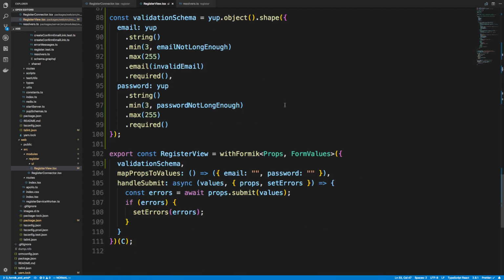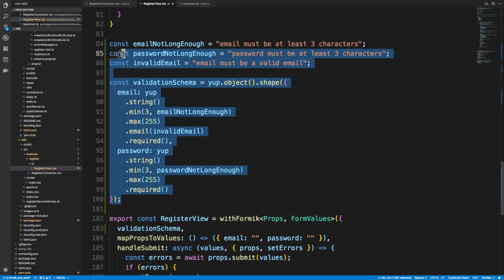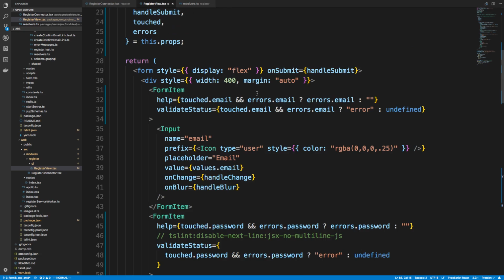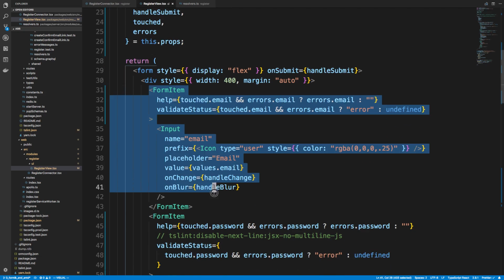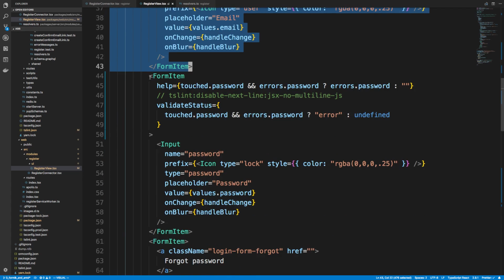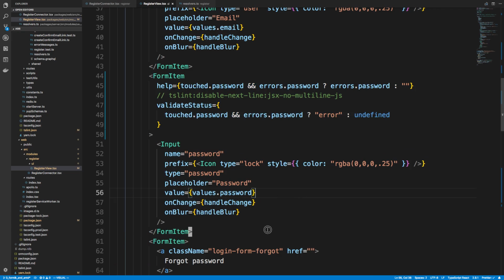What we're going to do next is I'll show you how you can move this to its own project. We're going to create a common package, and then we're going to share this code between the server and the front end, because they both want to do the same validation schema. And then the other thing, we are writing a little bit of duplicate code between the email and the password. So we're going to show you there's a new way with Formik of how you can pass values in that makes it even better, and you write even less boilerplate. It's super nice, it's super clean. So we'll be doing that in the next video.